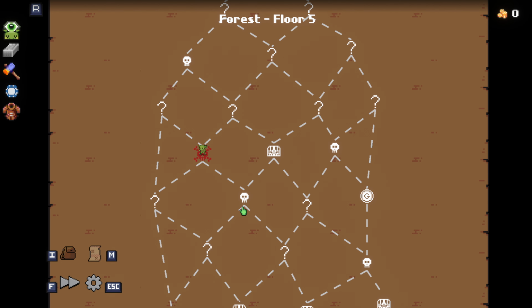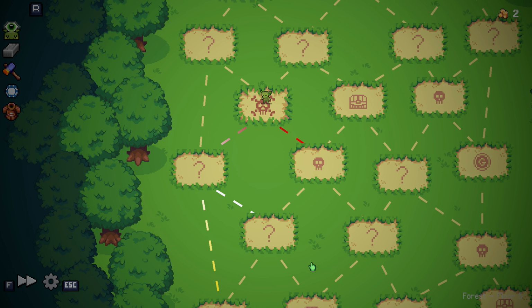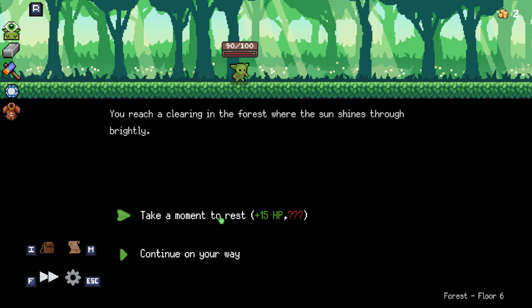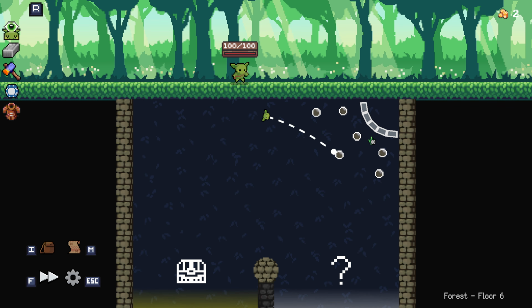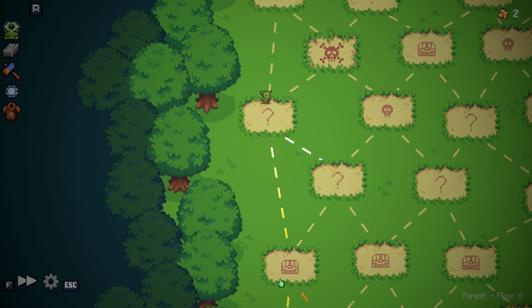All right, what do we want? Fight or exclamation mark? I'll go for the exclamation mark because it's a bit easier to get to. We're coming down to a chest, potentially. It's clear in the forest, the sun shines through brightly. Take a moment to rest on your journey with fresh bounce in your step. Okay, let's go for a chest. Should have probably come here than here, to be honest.